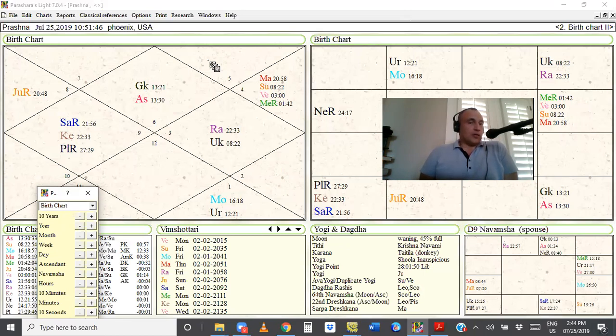So let's take a case like this. I've had a few clients with a similar kind of disposition where Gulika was on the ascendant. And what this creates is like a thin film over your glasses. It's this annoying thing, you can still see through it, but it creates a fog. It creates a rain cloud under which the person walks all their lives. People dislike them for no reason. They get weird reactions. They try hard to achieve, but they can't.